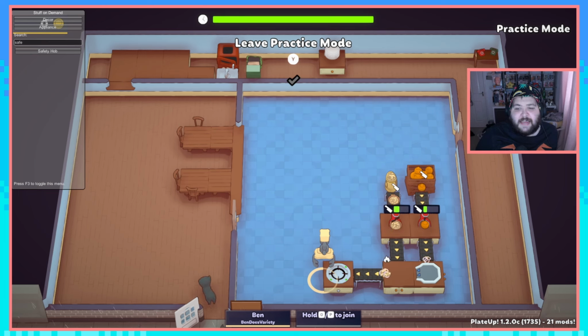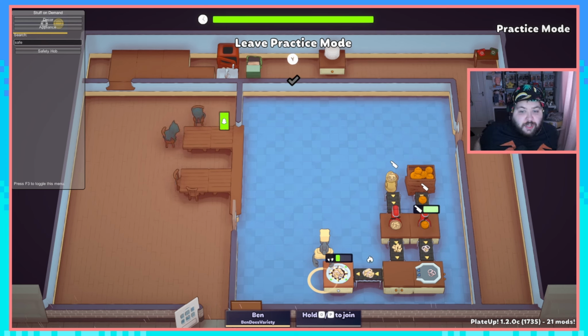Now, a nut roast in this game looks very interesting. This takes about a good 30 seconds to do the full cook. So it's a very slow cook, but it's kind of worth it to do it with a safety hob because at least you know there's going to be no mess. If you wanted to cook it faster, you could use a danger hob, but you'd run the risk of causing fires, especially if stuff burns. So keep that in mind. Safety hobs are generally used for full automation.